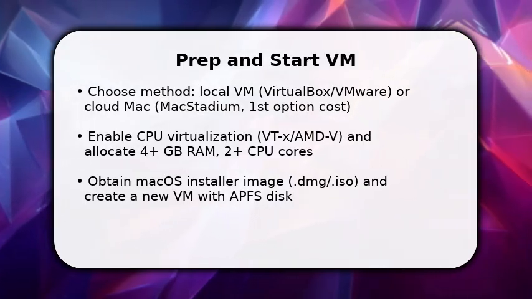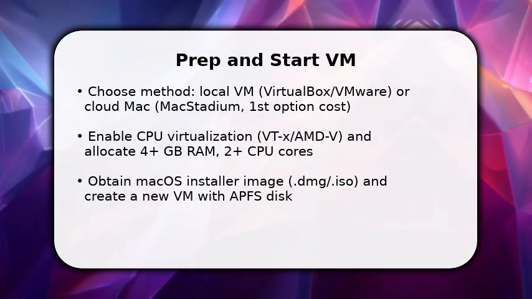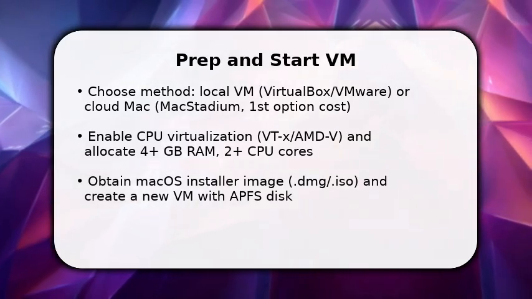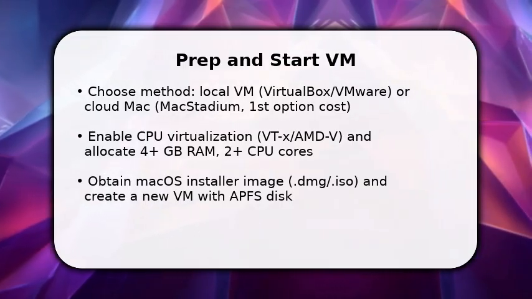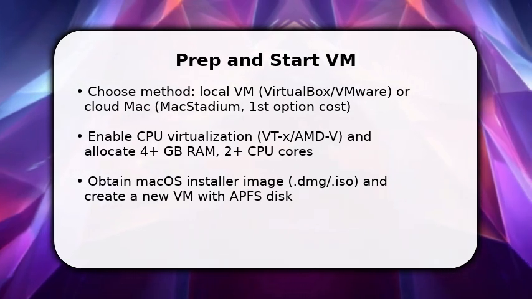Next, allocate at least 4 GB RAM and 2 CPU cores so Xcode runs acceptably. Make a new VM and attach the Mac OS image. Choose apps for the virtual disk. This is the first actionable step, because without a functional Mac OS environment, you cannot run Xcode at all.